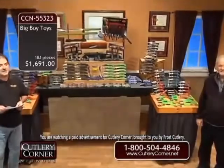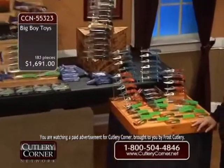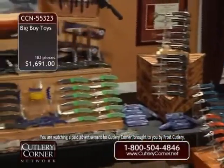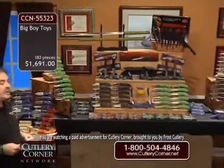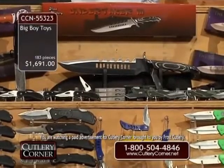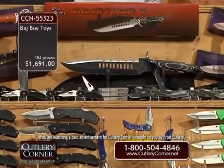55323 is our Big Boy Toys. We have 183 items and actually I think we're going to be making available — introducing that Undertaker bowie that I don't know that we've ever had here before, in the silverwood, on this special show. We haven't had that before. That's like a $200 bill on it — it's a high retail on that item. It's a beautiful knife. We got 183 knives, folks.